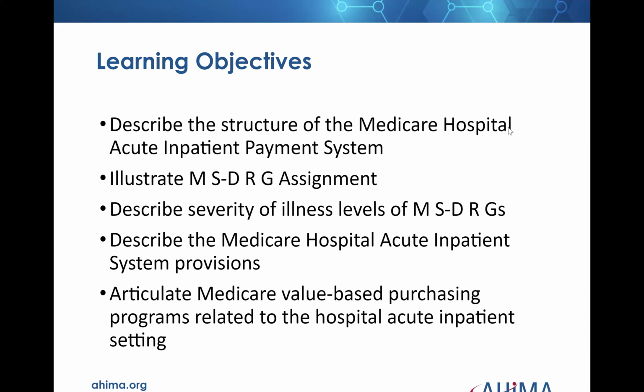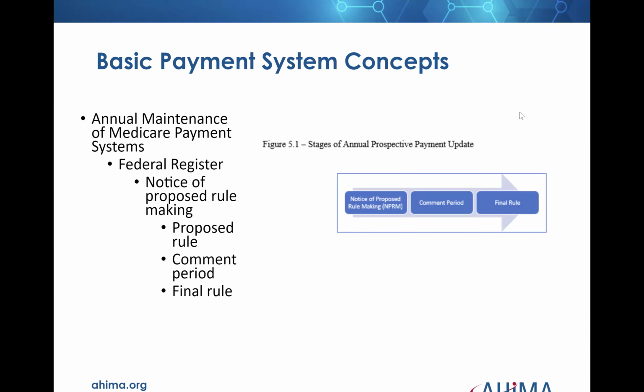This will get into MSDRGs, case mix, and all these other new terms that you will see in your text. And again, anytime we have changes to Medicare in terms of either HCCs or the hospital setting, they're put in the Federal Register. And this diagram gives you a quick summary of how we get into the final rule. And these things are adjusted for a variety of reasons: cost, different technologies, and others.